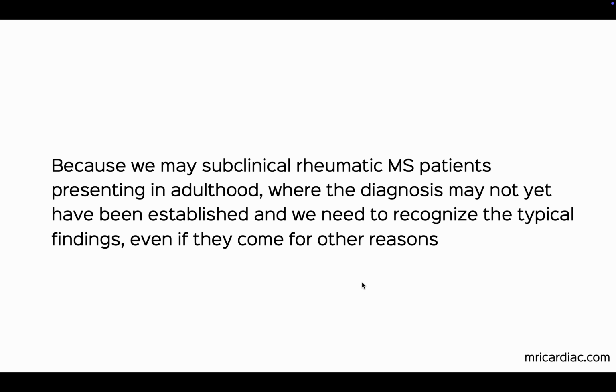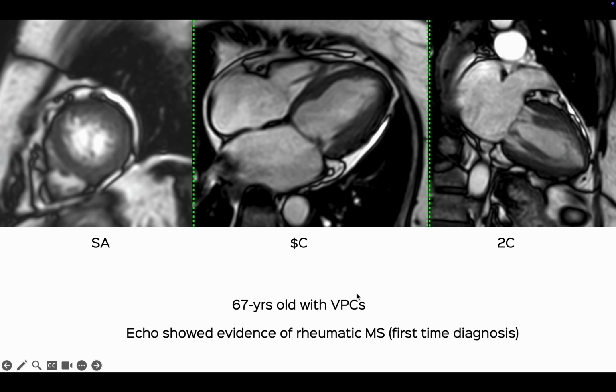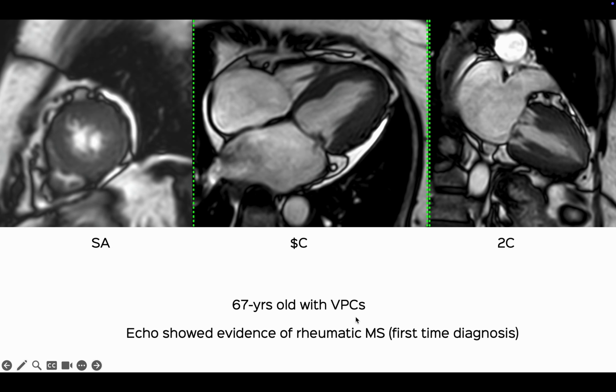You live long enough, you'll have ischemic heart disease, perhaps even hypertrophic cardiomyopathy, perhaps other things. And the MS or whatever rheumatic heart disease of the other valves is picked up incidentally. They've just lived their lives like this. And I'm going to do a whole series now. Next month, I'll look at all the other issues with rheumatic heart disease, and then we'll focus on the mitral valve as well. So look at this 67-year-old who presents with VPCs.